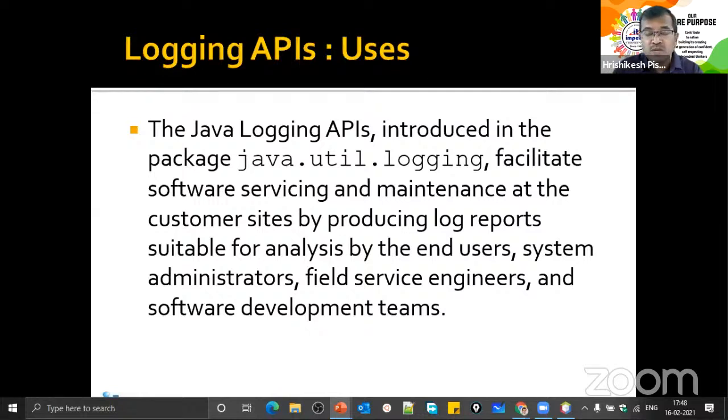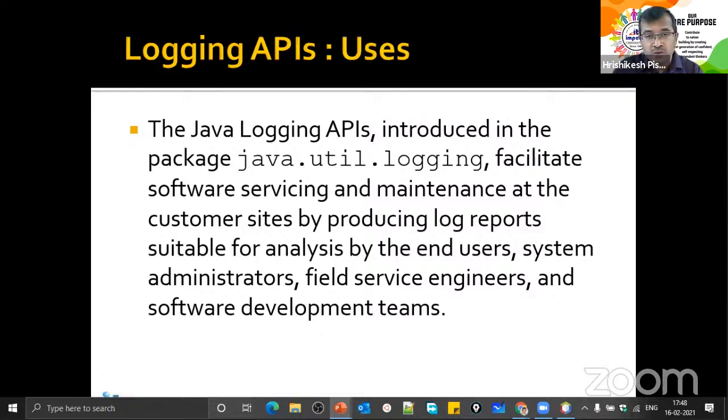But then that may not be enough information for you when the application is large and we'd like to pinpoint and find out which particular class, which method call had actually failed. We do exception handling, but even in exception handling, we said it is not a good practice or good idea to display the entire stack trace onto the console because that will give a very wrong impression to the client.